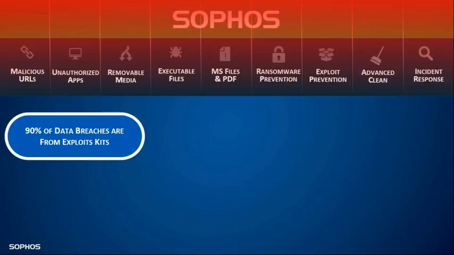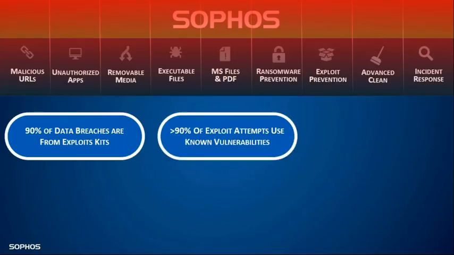Or the exploit attempt may have arrived through perhaps a Word document attachment or a link that you received in an email that you clicked on, downloaded, and opened. And so we know that the vast majority of data breaches are coming through exploit kits. And of all of those data breaches, 90% of those exploit attempts are actually using known vulnerabilities. And again, this goes back to the case we were talking about: patches are already available for these vulnerabilities, but the vast majority of breaches that take place are coming in through effectively unpatched holes that exist in the software today.